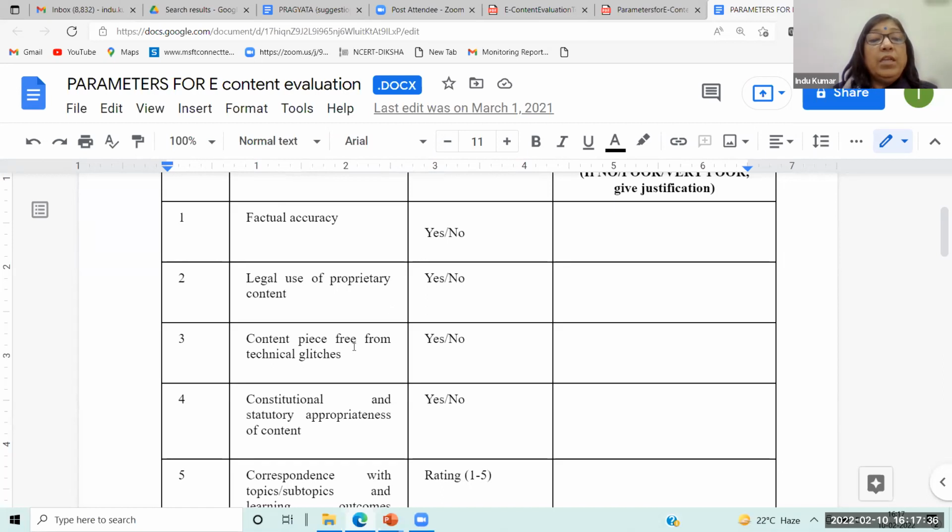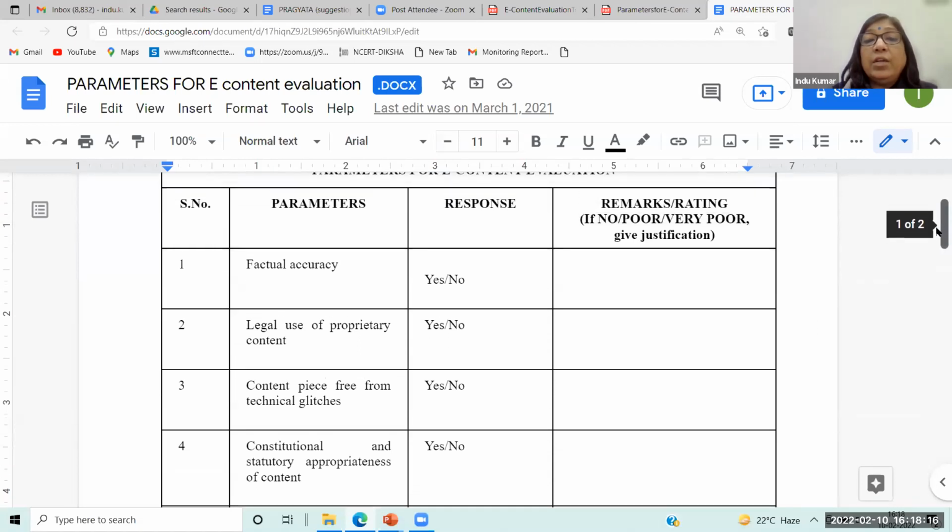Then if the content is not free from technical glitches, it will distract the learners. The glitches will distract the learners, so we are not going to have it. And then constitutional and statutory appropriateness of content. If it doesn't adhere to the constitutional norms, constitutional values or constitutional recommendations which are there, then also we are not going to select that content.